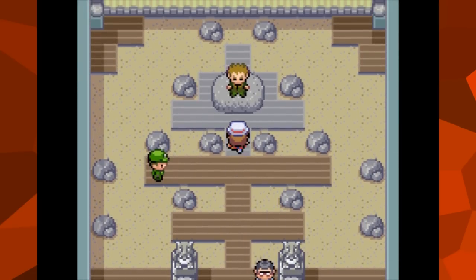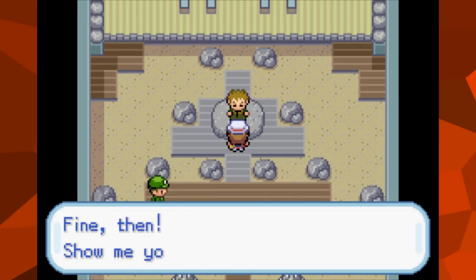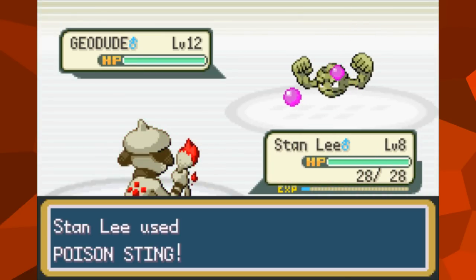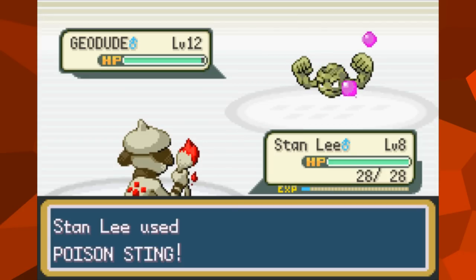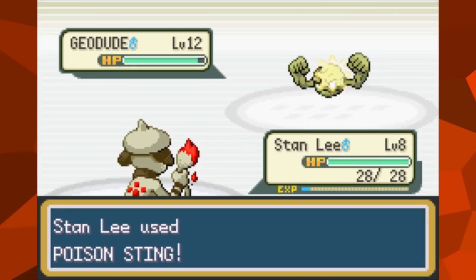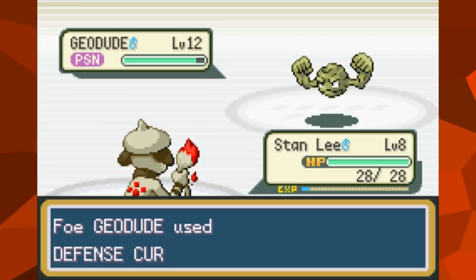All right, Brock. Let's try this again. And this time I'm gonna get the poison. First try, no doubt. No question. Right now, poisoned. Oh, okay, no. Still got a chance. Just poison it. Just poison the Geodude, please. There we go. Justice is served. It took a while, but I got it.